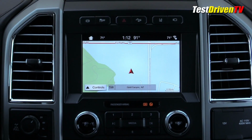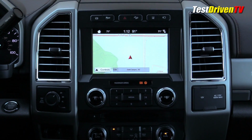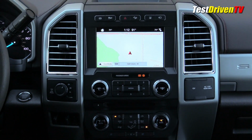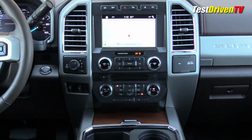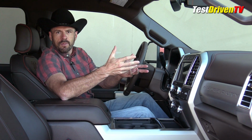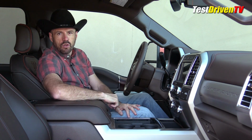Not only does it look better, it behaves better, and it's much easier to use. And best of all, they have hard controls here that duplicate that which is in the menu. That being, you've got volume, you've got tuning, and you've got buttons here that you can use for a lot of common things. And the HVAC, you're not forced to go into the menu system and use that to do a lot of your adjustments, especially for things here like the heated and the cooled seats.